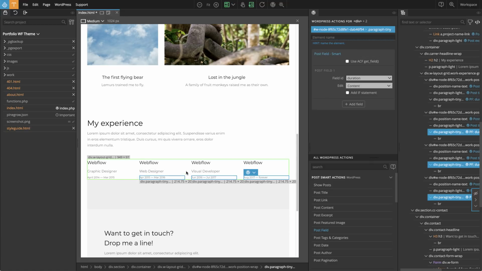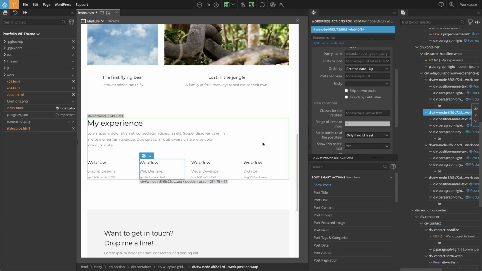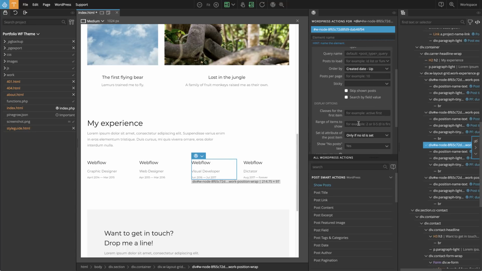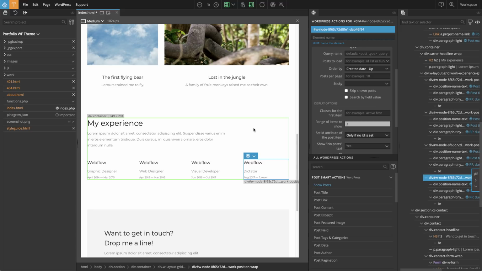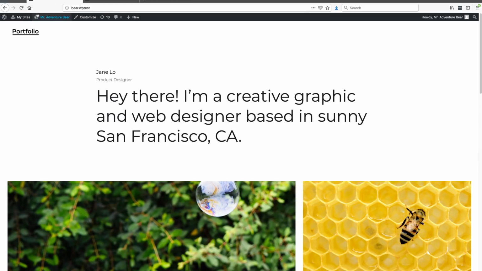Let's just check if our ranges are okay. Here 1, 2, 3. And let's export the theme. And let's go to dashboard.